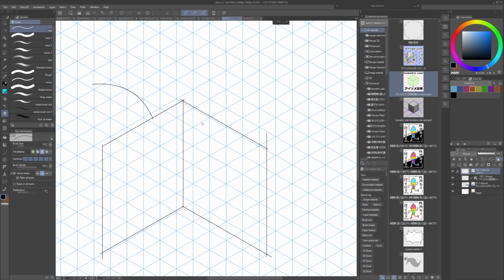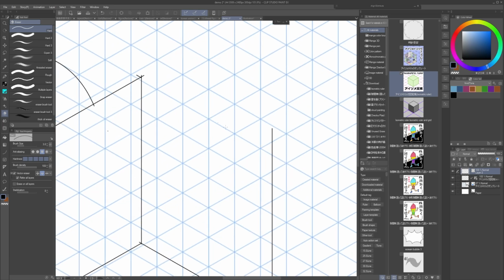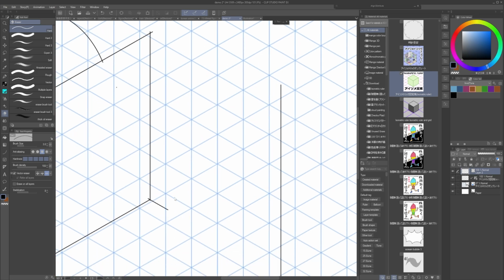And if you want to erase the whole line, you can erase twice, right? You can erase multiple times to get rid of the whole line, or you can click the third icon to erase the whole line easily.